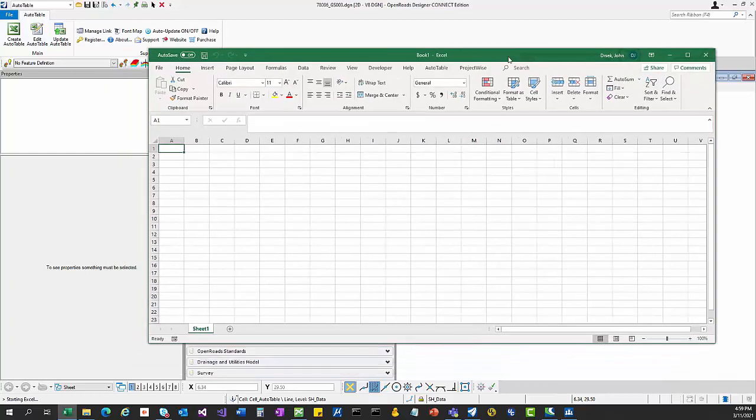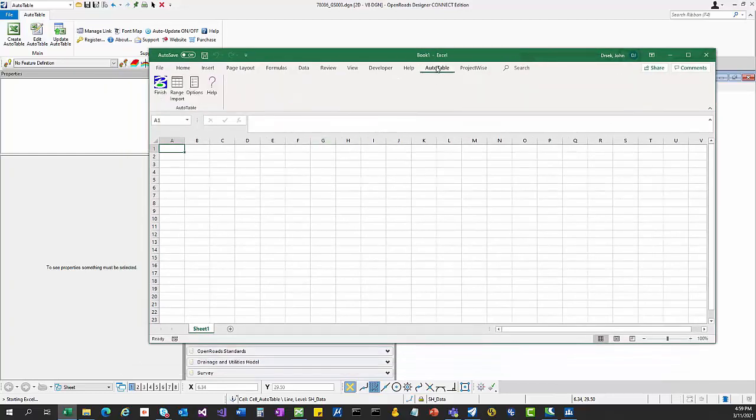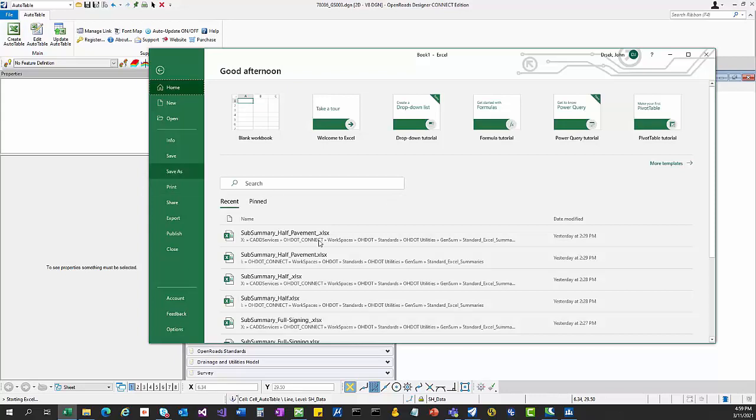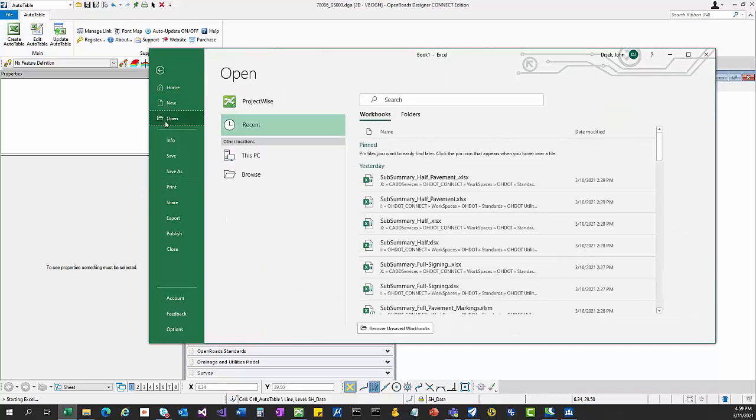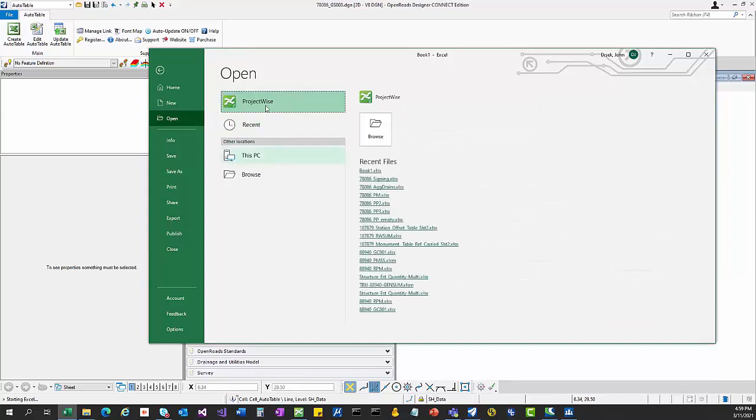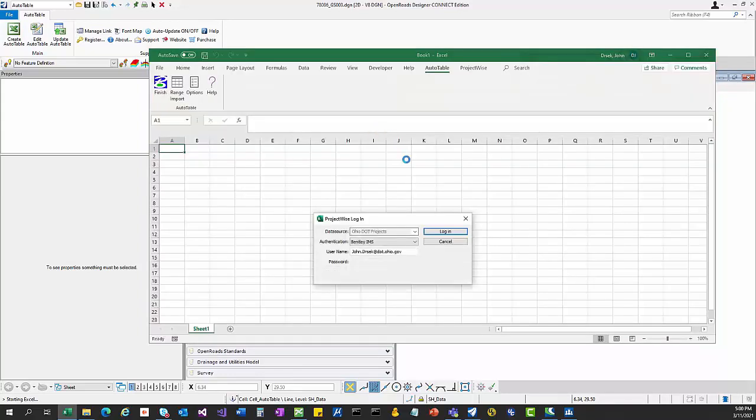Now this is a new instance of Excel, and so you should notice there is an AutoTable tab here. That's part of why it opens a new instance. If you already have a file set up that you want to AutoTable in, you're just going to go to the open, and open that file. For me, I'm inside ProjectWise, so I'm going to hit the browse button.